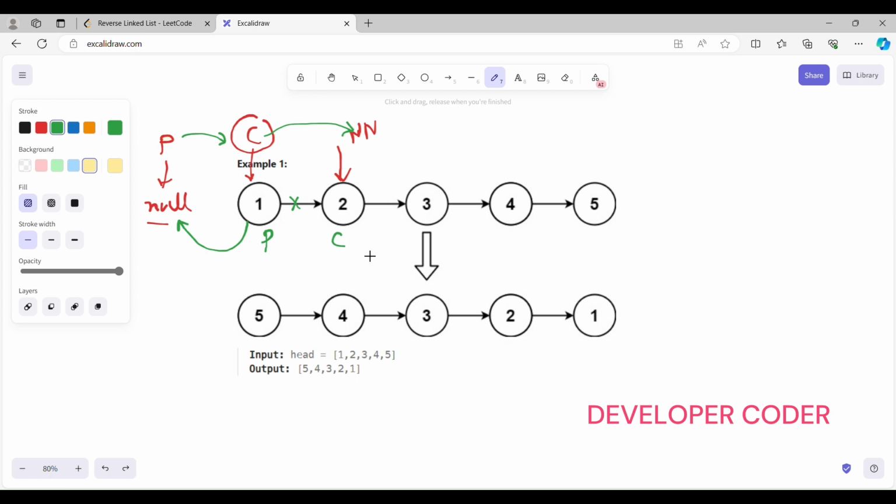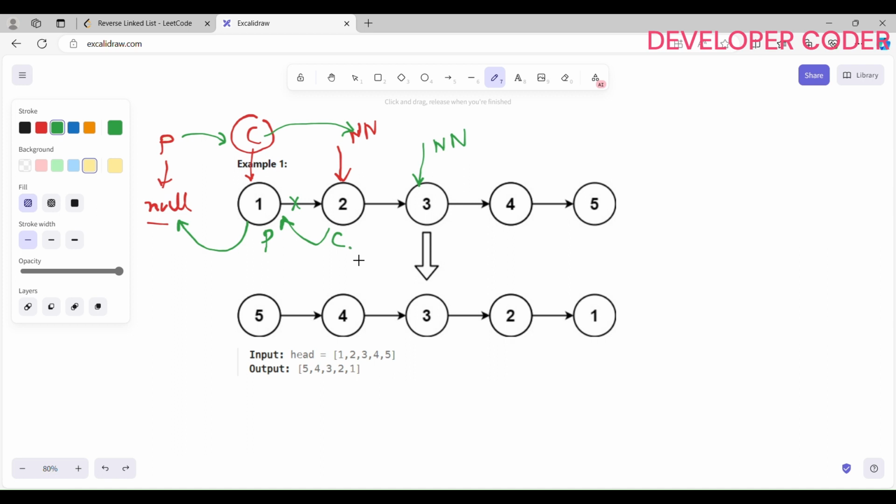Same way, in the next step, again my current node is not equal to null right now, 2 is not null. So I am going to take one new next node, and then my cur is going to point to prev. Then my prev becomes current, and my current becomes the next node.